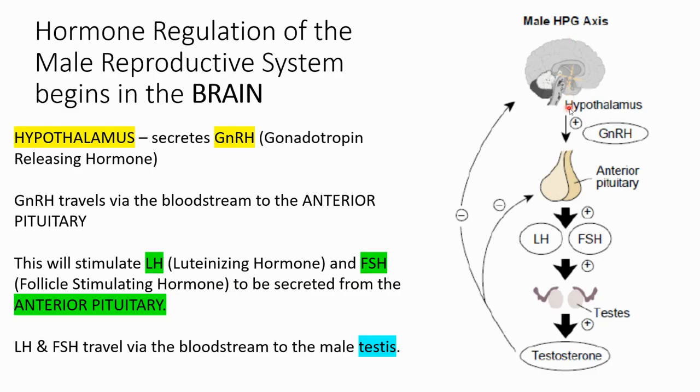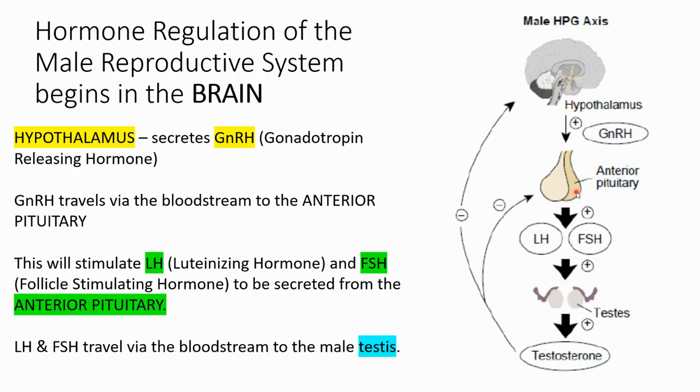So the hypothalamus, as you know, secretes gonadotropin releasing hormone. Keep in mind, any of those releasing or inhibiting terms means it's coming from the hypothalamus. That plus sign means it's going to actually release that as opposed to inhibit. Okay, that's going to target the anterior pituitary gland. So not just the pituitary, but the anterior pituitary gland.